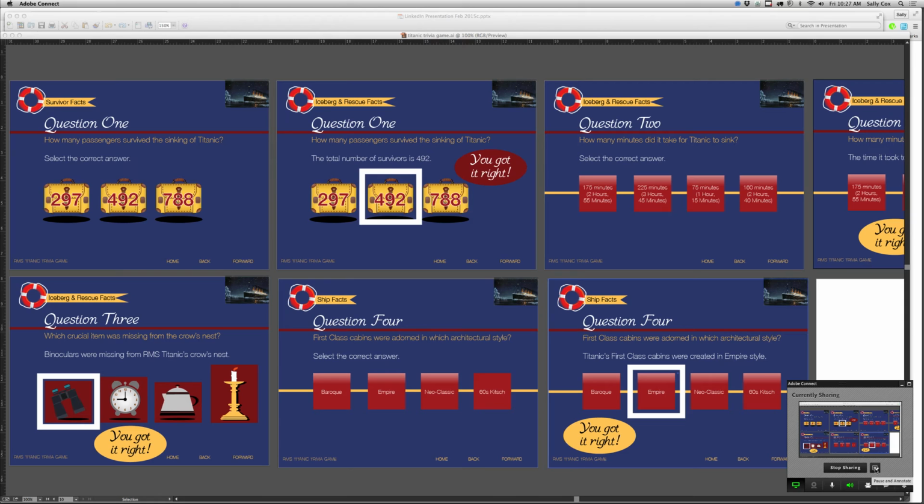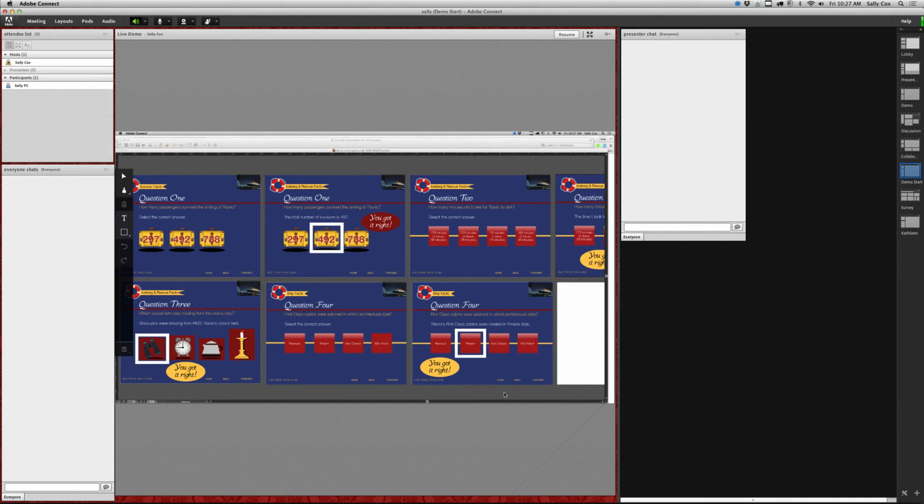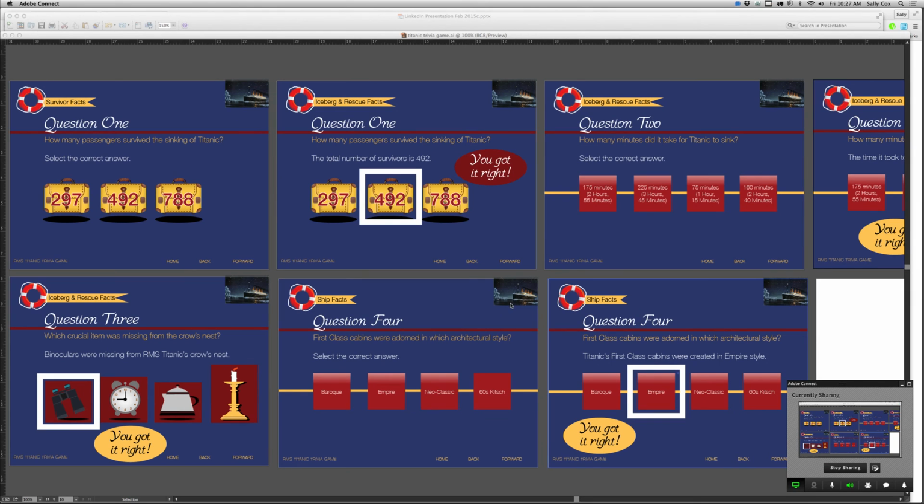This is the only glitch that I have found, and it's for Mac users. This pause and annotate button does not always work for me on a Mac. I have to click it several times. It does eventually work, and I don't know why that's happening, but here I'm clicking and it's just not going back. What it's supposed to do, and now it's really not going back, there we go. It takes you back to the room so that you're able to go back to talking about whatever it is you want to talk about, and then you can just click resume and it takes you back again.